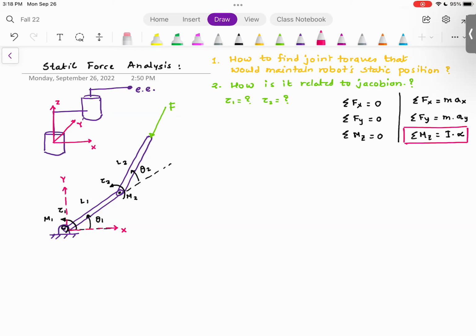What you can do is you can find out, and this is very important, and I'll tell you in the last once that all the derivation is done at the moment of enlightenment, I'll show you what that means. That means you can find out torque at time 1. So torque at 1 second, torque at 2 seconds, torque at 3 seconds, and so on up to 8 seconds, as if that robot arm is static at that location. And then just feed that torque trajectory. In other words, feed the motor the torque commands like supply torque this, supply torque this, and your robot will create or track the path that you want to track.